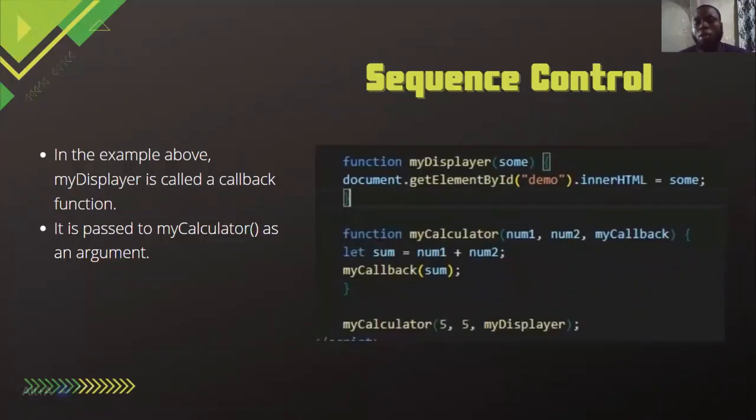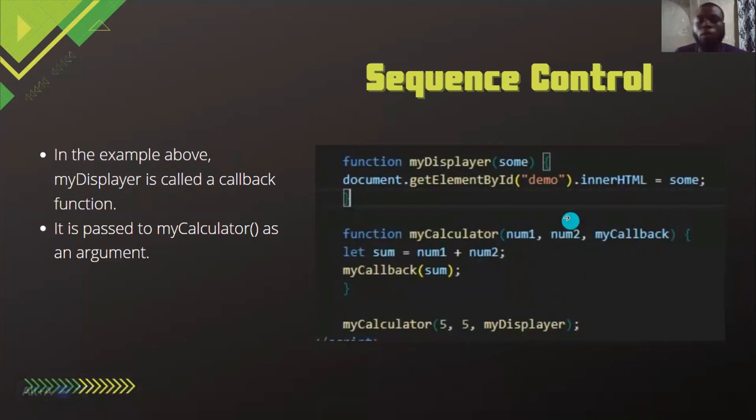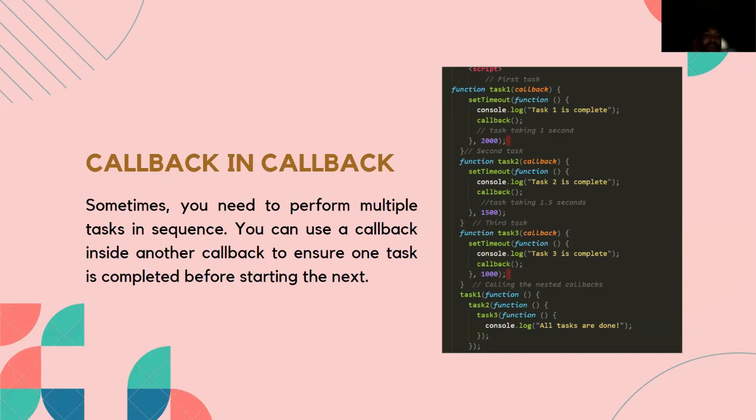Whenever you are passing a callback function, you should not include the parentheses. In order to call the callback function, we can pass it without the parentheses, and we can pass the whole function, including the name and the block of code, inside another function. You have callback in callback, also known as callback hell. This is simply nesting a callback function inside another callback function. If you nest a callback function into another callback function to a point where the code is no longer readable, that's basically what callback hell is. Callbacks being functions means that you can pass another function into it. So a callback in callback is just passing a callback inside a callback, which simply means passing a function inside a function inside a function.